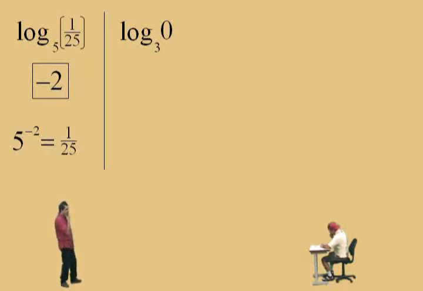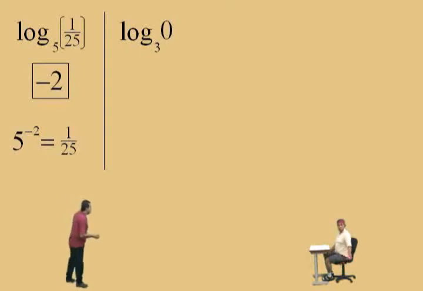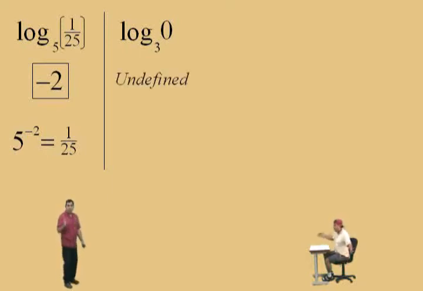Think about it. 1. Yeah, it's not 1, because 3 to the 1 is 3. 0. It's not 0, because 3 to the 0 is 1. Can't do it? So what would you raise 3 to the power of to get 0? Can't do it. Yeah, you can't do it. So this logarithm, as we say, is undefined, because you can't raise 3 to a power and get 0. There's no way, okay? So log of 0 is actually undefined. We'll talk more about that type of logarithm later on.